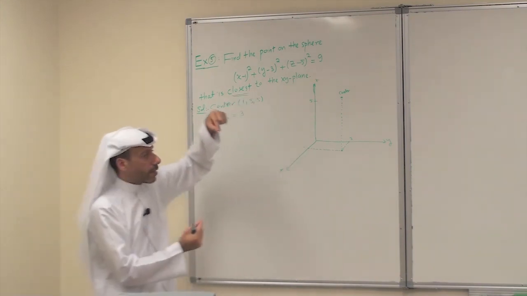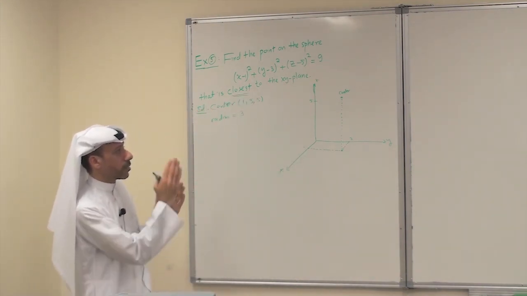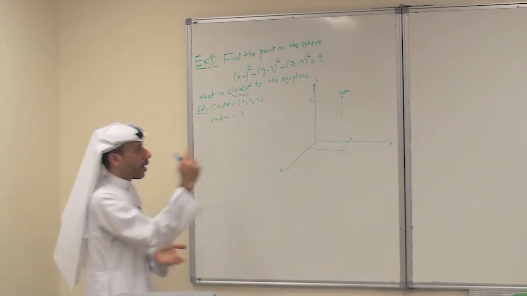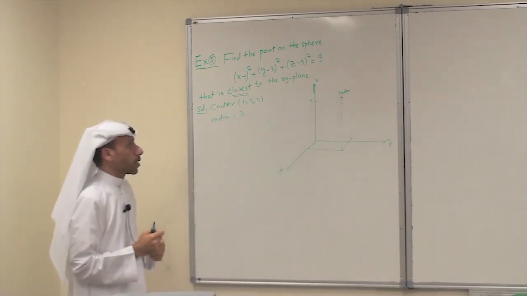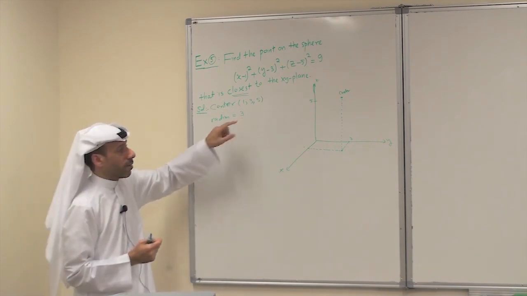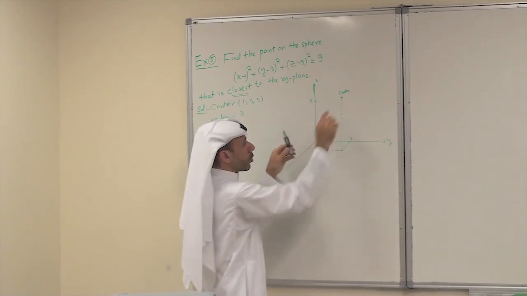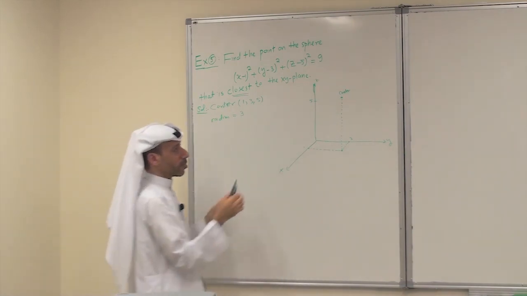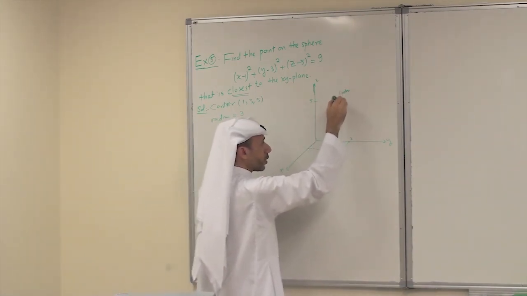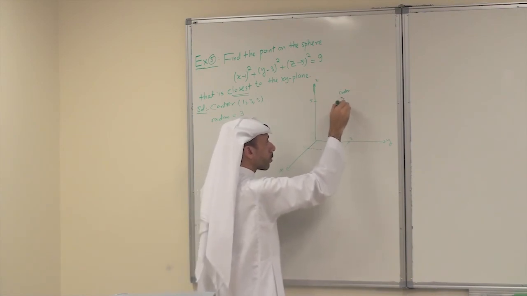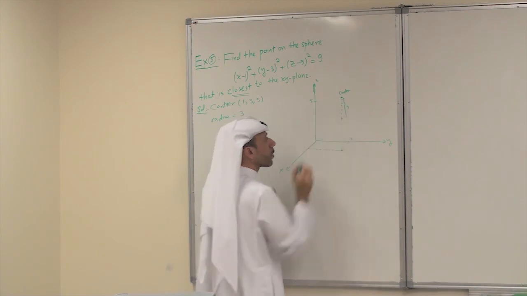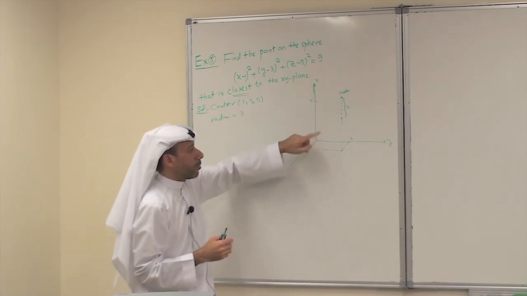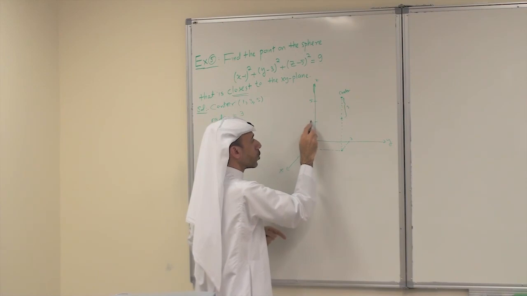So I will concentrate now on the line passing through the center and parallel to the z-axis, this vertical line. I know that this is the center. What about the radius? It is 3. From the center I have to go 3 units in all directions, but concentrate on this vertical line parallel to the z-axis. So I go from the center 3 units down. At the center, z equals 5. If I go 3 units down, I reach the point with z equals 2.